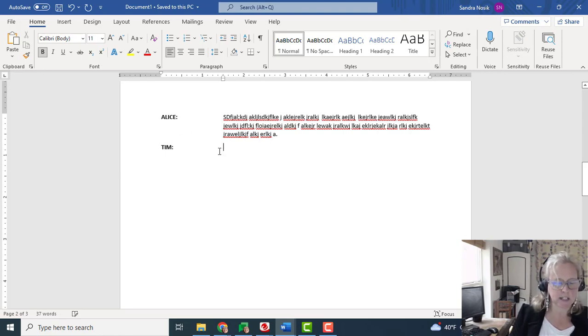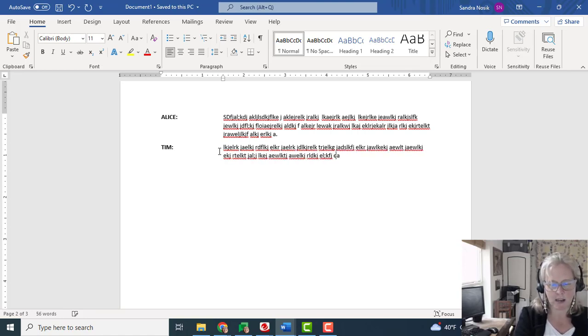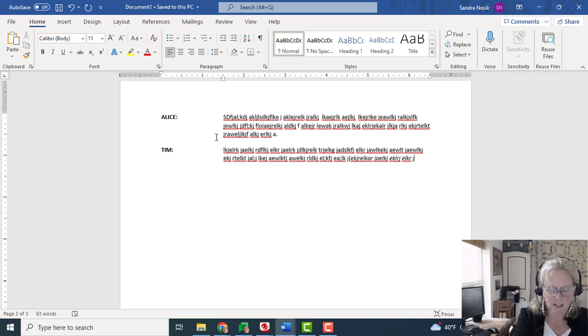And now I just hit tab and now I can write, whoops, I need to undo my bold. Control B will automatically undo it without having to drag my mouse. And then I can write Tim's description right here. And then when I go on to my next page, it's going to work the same way. I can put in my parentheses, and if you wanted the quick key for italic, it's Control I. Then everything appears in italics automatically. Hit Control I again to turn off italics. And so forth. So that is how you go about making the script formatting for your script.